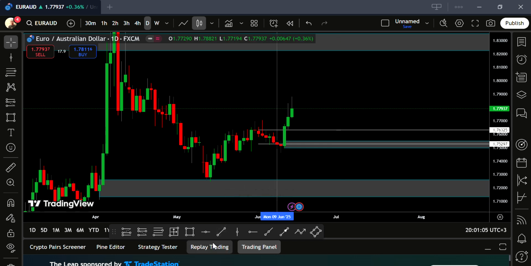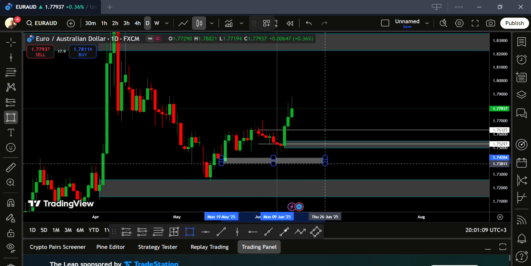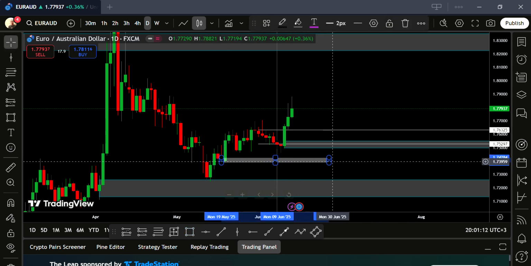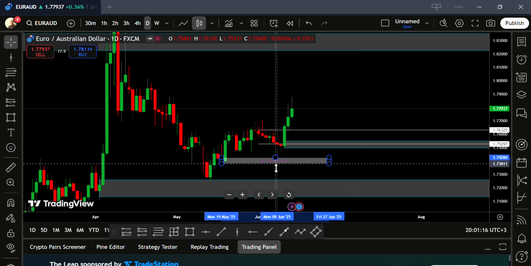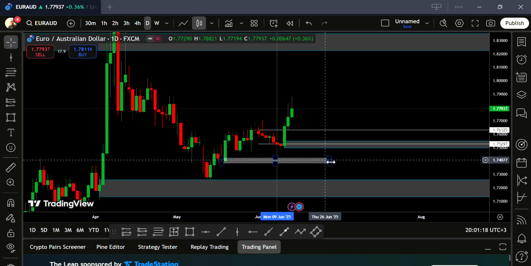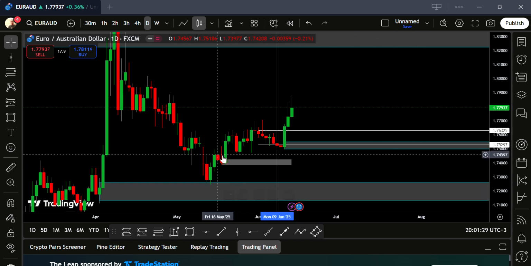better. So we find a demand zone here. Why do I say the demand zones are going to be better? Because we are in an uptrend, so we're looking to buy. So we only buy from demand zones, we don't buy from supply zones. So when you come down to the daily, you see a demand zone down here. Do we see any other demand zone apart from this one?